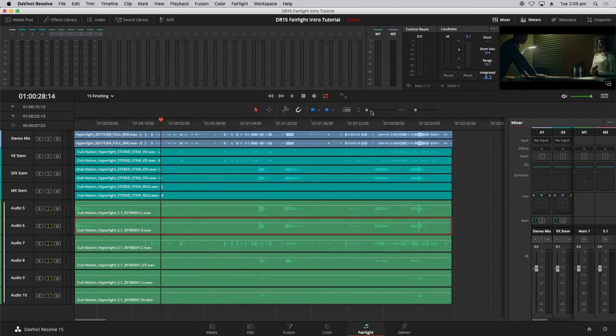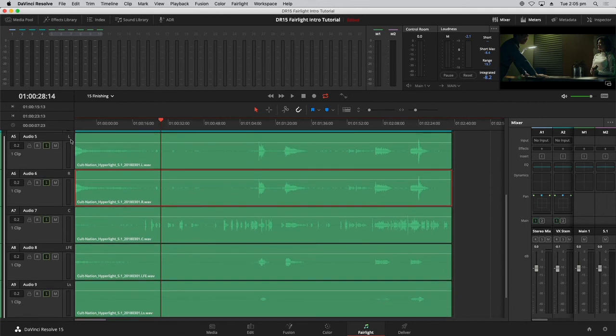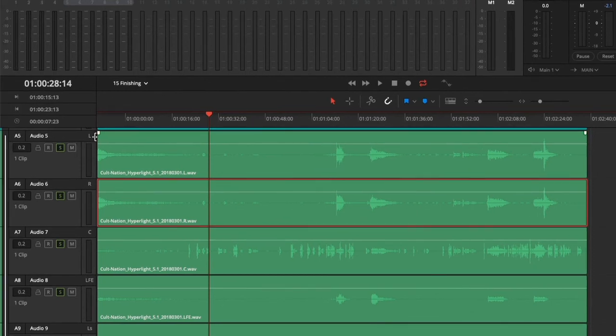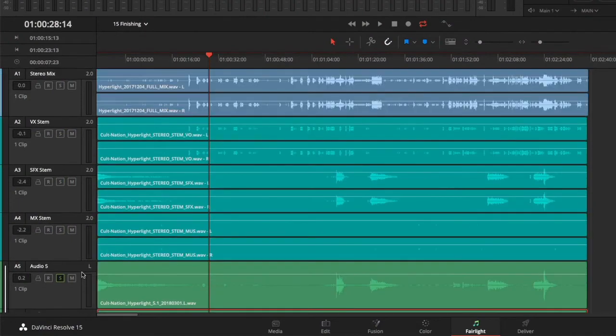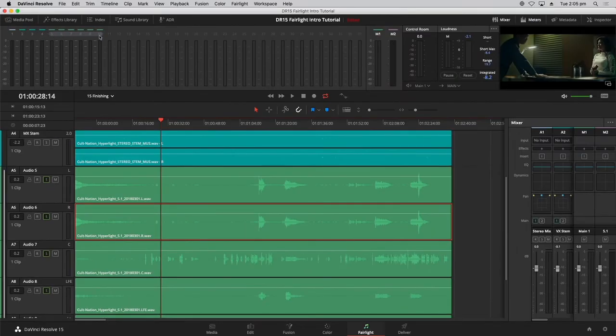Let's look at this a little closer in the timeline. As soon as I do that, if you notice over here, on each track header, it's going to show me, here's my left, right, center, that's my LFE for my low frequency effects, I've got my left surround, and so on. So all my tracks have been labeled already for surround, which is great. Let's also look at a couple other things that it's showing us. You see up at the top in the monitoring panel, you see a band across all those. It shows they're linked. You also see a white band right here along the tracks also in the timeline.